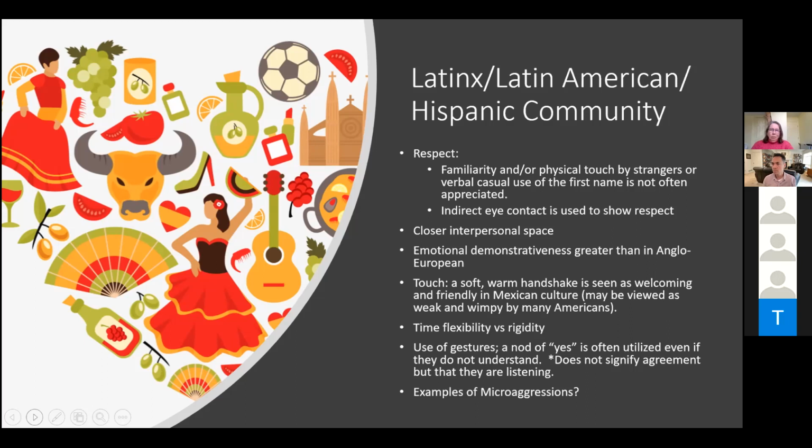Where we feel like, the person is invading my personal space, we might feel, again, threatened, or that this is maybe a sexual message. A lot of misinterpretation here. And the Latinx community might perceive Anglos as being cold or uninterested as they lean away, or this might be a cultural prejudice, right? I'm leaning away from you because you're too close to me.